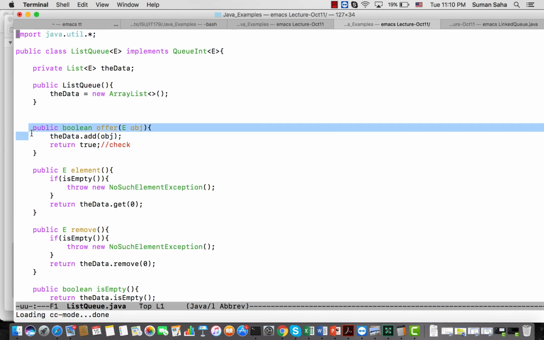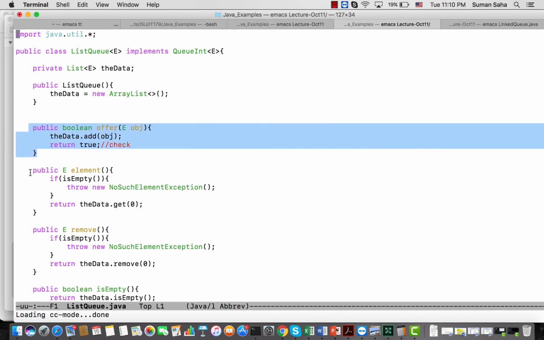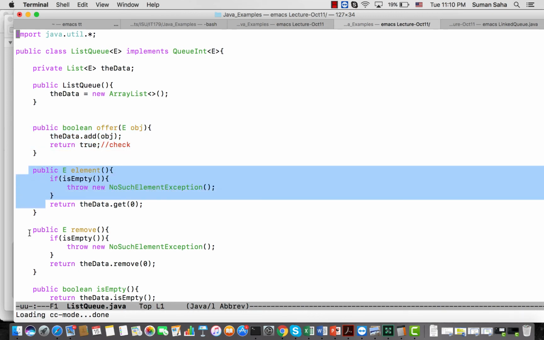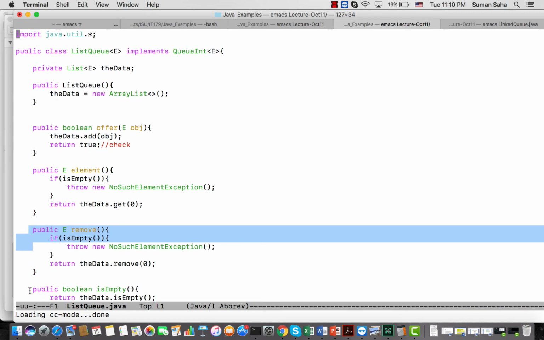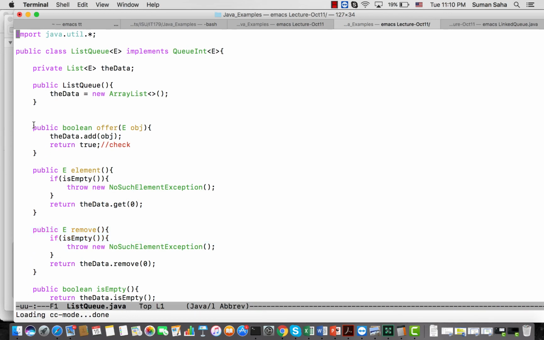The first one is the offer method, the second one is the element method, the third one is the remove method, and the final one is the isEmpty method. You can see that the offer method takes an object, then uses the add method. That add method comes through the ArrayList class object.